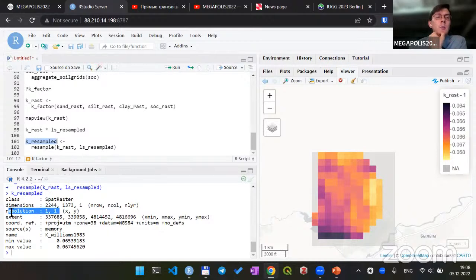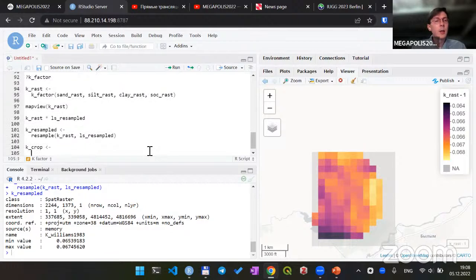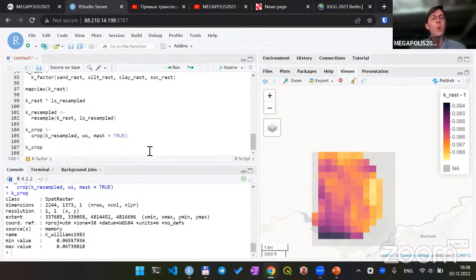has a resolution of 1 meter. And now we need to crop our resampled K factor to the border of the watershed. So we'll create a K crop variable and use the crop function with k resampled and the watershed variable, and just write mask equal true. Now we have our watershed K factor raster cropped to the border of the watershed and resampled to the same resolution as our digital elevation model.